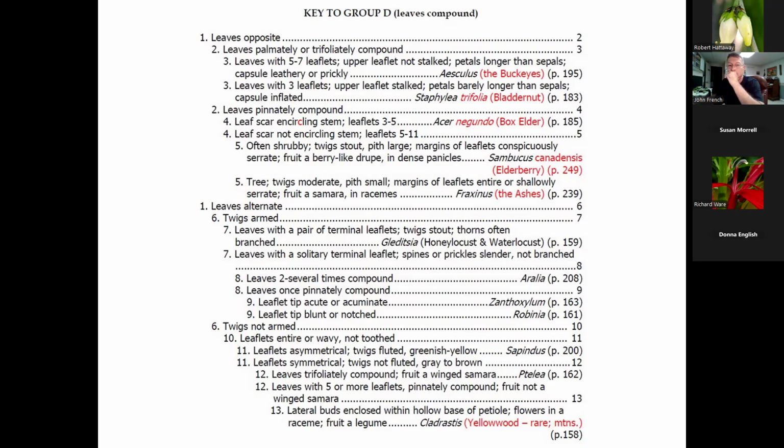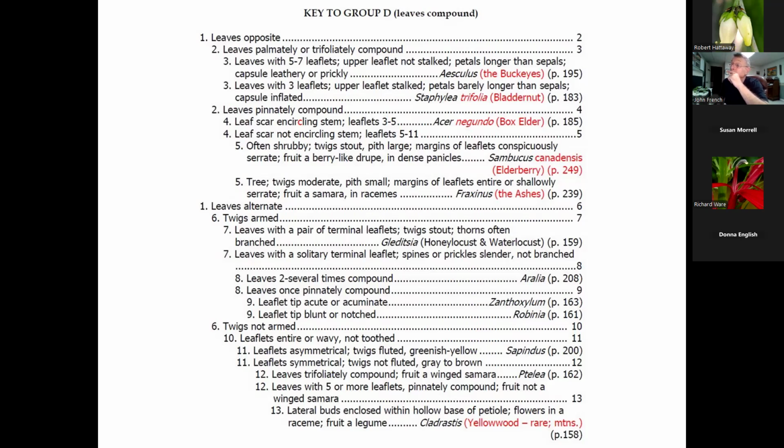I hate these other kinds of keys that have A and B, and you have to go down and try to pick it out. It's very difficult to key in those keys, in my opinion anyway. But with this one, all you do is look at your plant and say, well, the leaves are opposite or the leaves are alternate. You have to make that choice. Since we don't have the rest of the part underneath alternate, let's just pretend the leaves are opposite. And then you have to choose the second one, number 2.